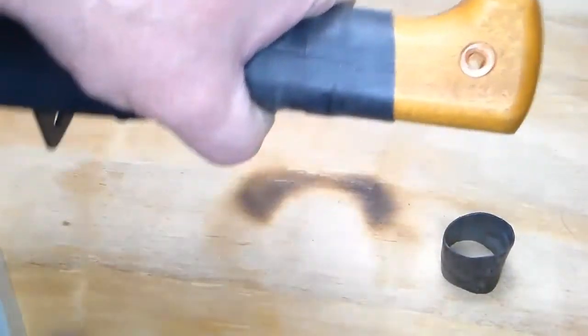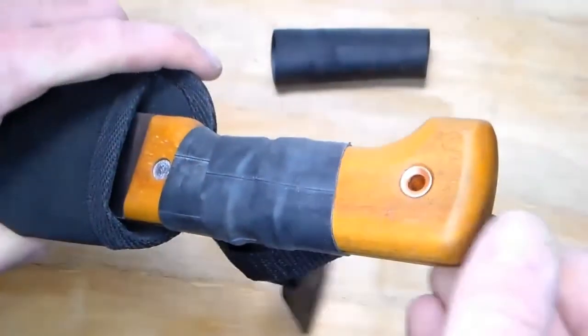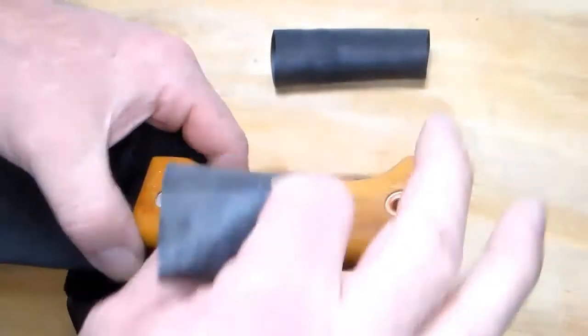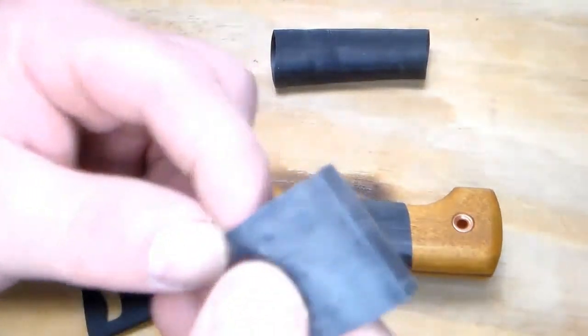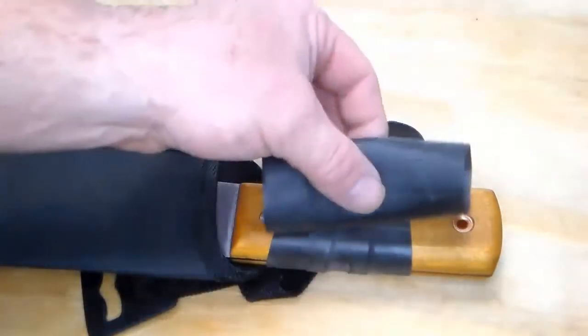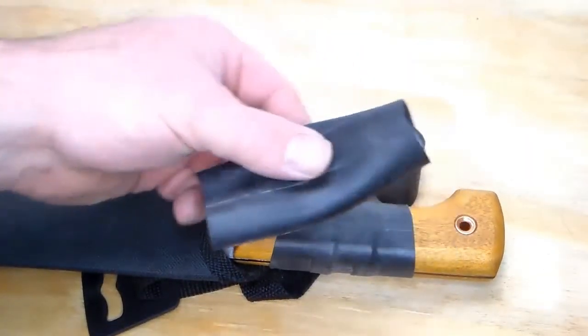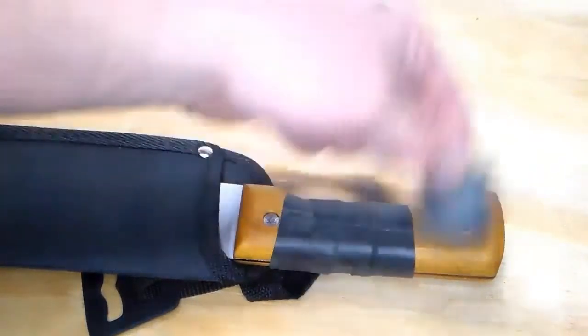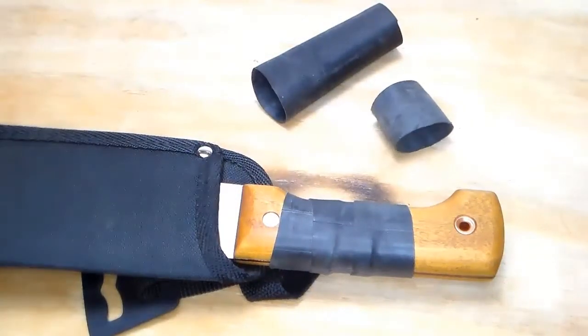Sorry, I bumped the camera. But you can just pull those off, and with two fingers on both hands, stretch this out, and you can put it right back on. I kind of prefer this over a single piece, but depending on the person, you might want either or.